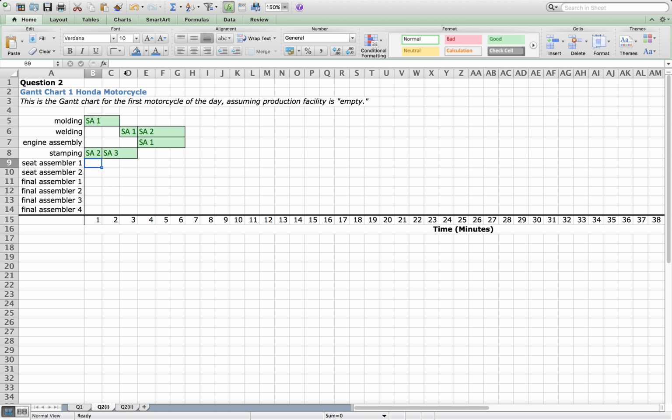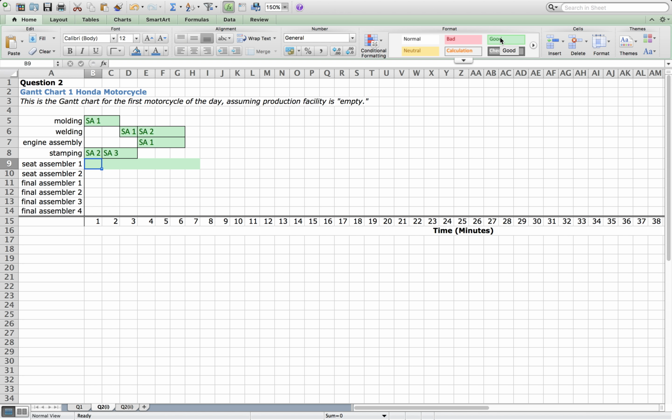So I'm going to assume seat assembler number 1 starts on minute 1, will work for 7 minutes. That is denoted subassembly 4. And I'll put it in a box.